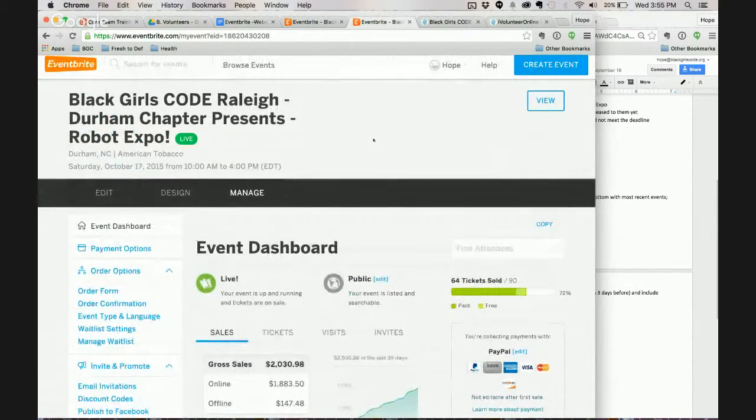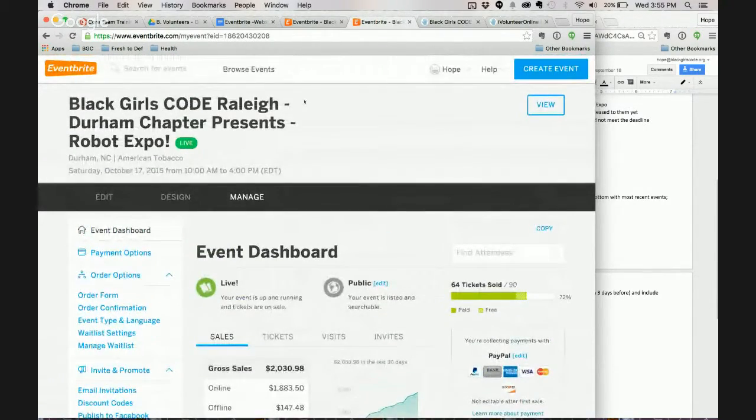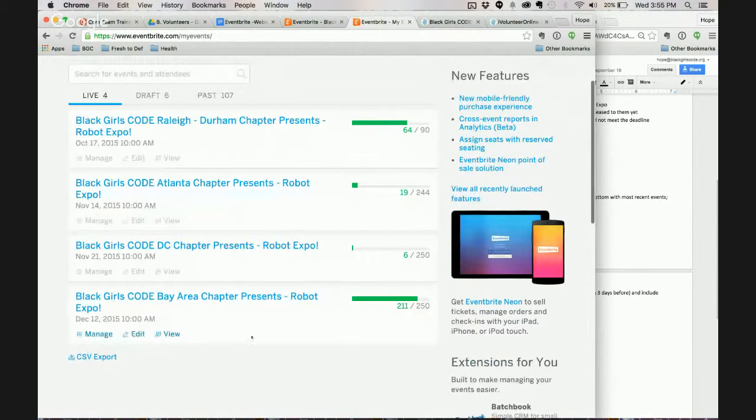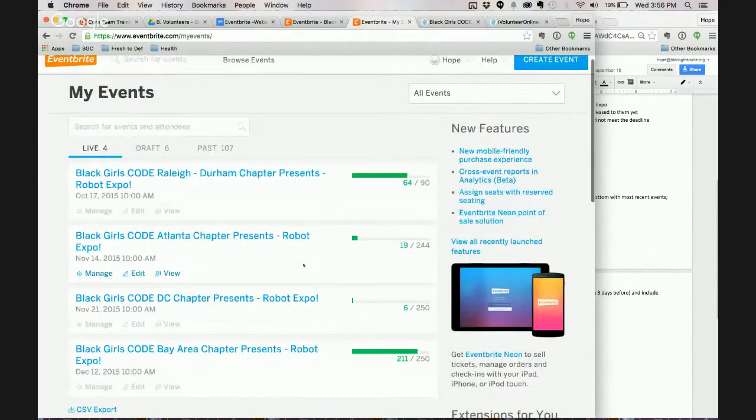And then again, you're going to draft these, and then you'll send an email to HQ saying, hey, I completed my EventBrites in the drafts. Can you review it? And then they'll click make it go live, and it'll show up here under live events. These are all the current events BGC is putting on. The green numbers are the number of kiddos registered, and the gray numbers are the capacity for every event. That's what you keep an eye on as you're looking for girls to register. We share these events on social media and through our mailing list. Mostly we get the word out that way and get folks signed up for our events.